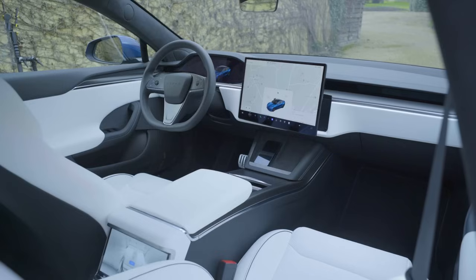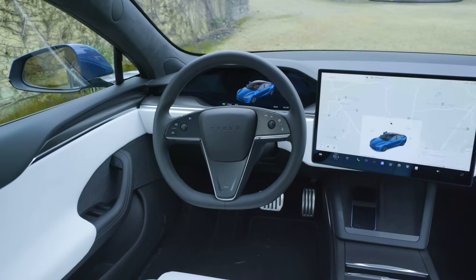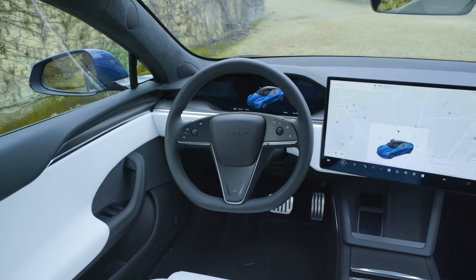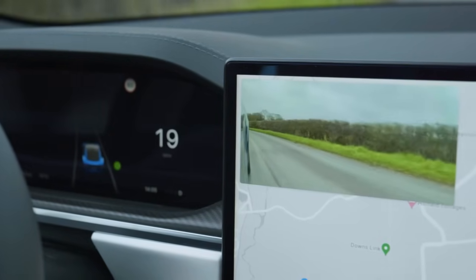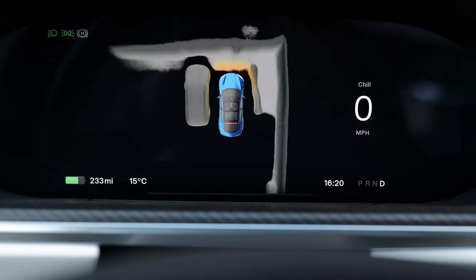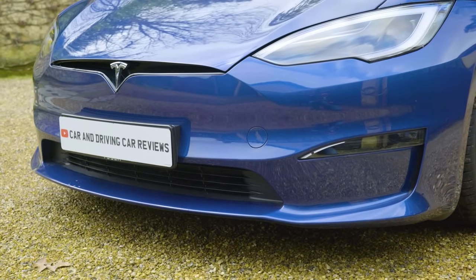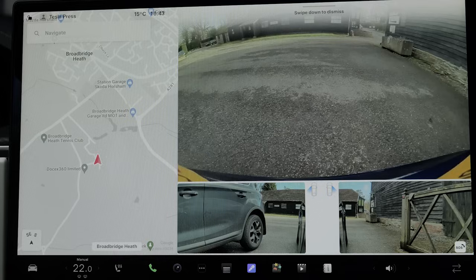All-round visibility is compromised by the left-hand drive layout and a wide rear pillar, but once you adjust to the wrong side of the car, your forward view is decent and it's reasonably easy to judge where the nose is. Pressing the indicators gives a video feed showing what's on each side, and there's a constant diagram in the driver's display showing what's around you, plus all-round parking sensors and a reversing camera.